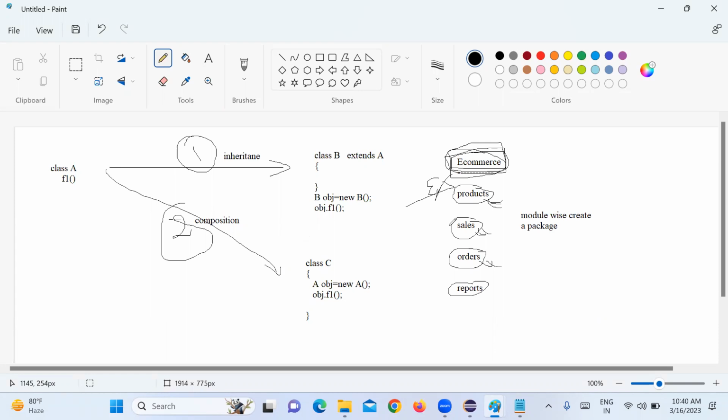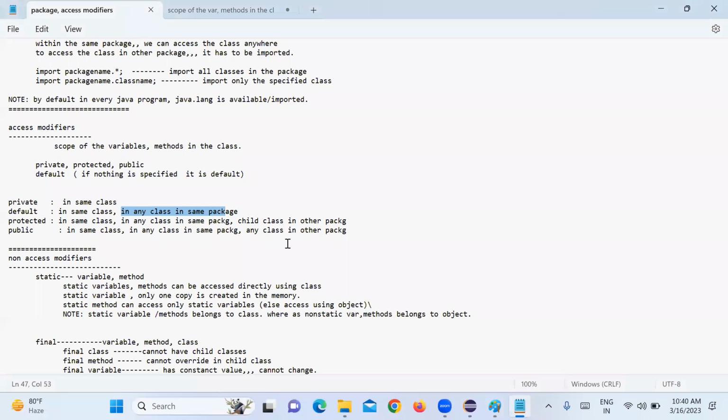Other different package, suppose, what do you get? If it is a child class we will get protected, public also we will get. Okay, if it is a different class, protected will not come, only public is accessed. Then a points. So please observe these things, what are the points written, then we will see an example.